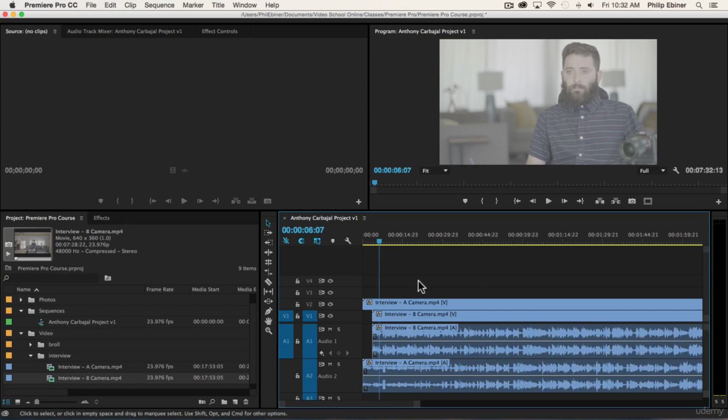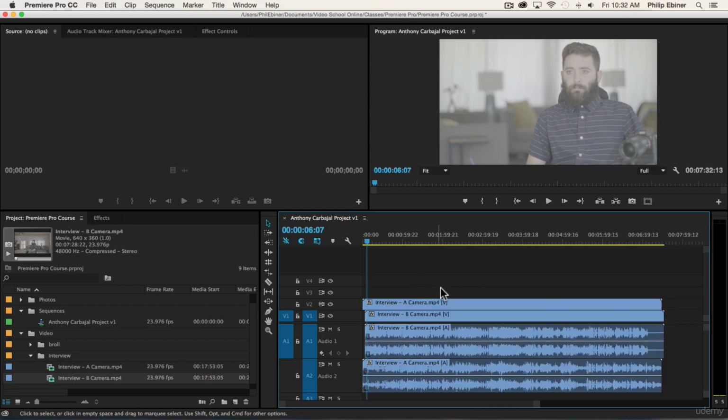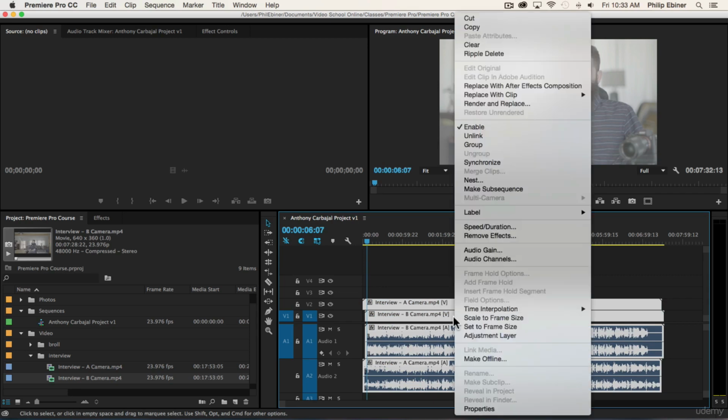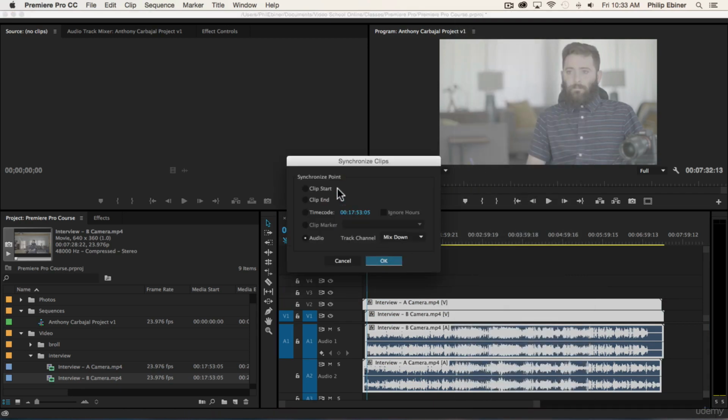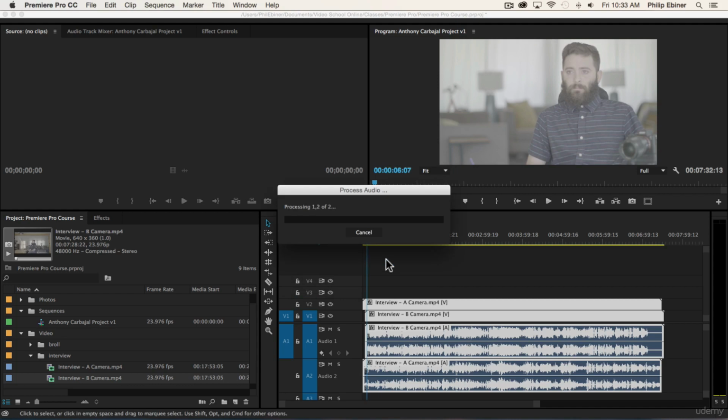When you have 2 clips, and it works best with just 2 clips on your timeline that you want to sync, and this could be 2 video clips, or it could be a video clip and then an audio clip, just an audio clip from an audio recorder. Select the 2 clips, right click, and say synchronize. Then click audio down here, make sure it's on audio, mix down, and select OK.